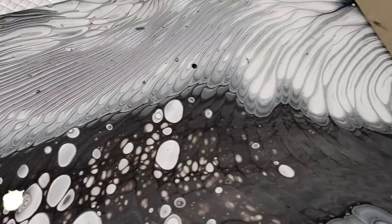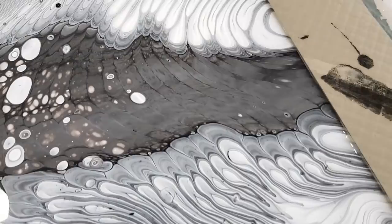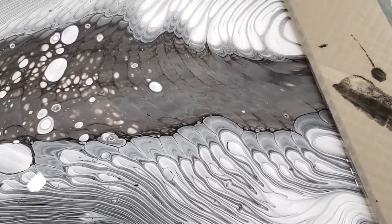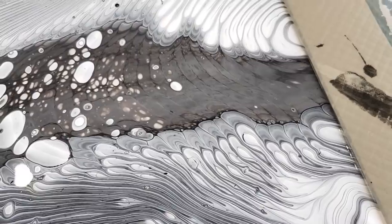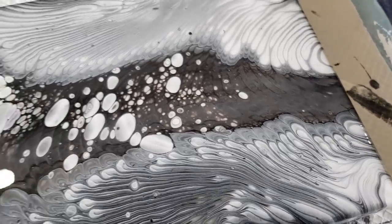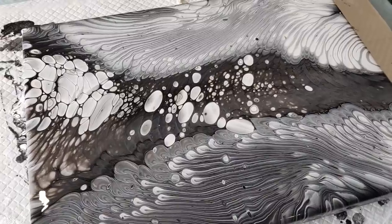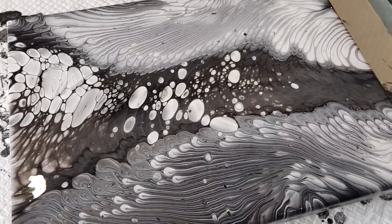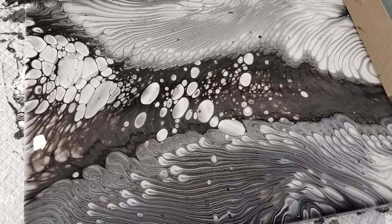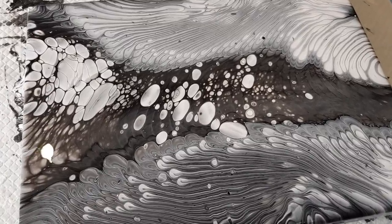If you want a traditional wing pour like an angel wing pour, you wouldn't do the jiggle — you would just do a straight pour and then these little fingerlings are more sort of pointy, and that gives you those sort of wispy feather looks. I'll try that next. Maybe I'll do it on a white background or a black background — paint the whole surface in that color and then use just a little bit of paint, but not too much — and do a wing pour and not tilt it, just see how it dries.